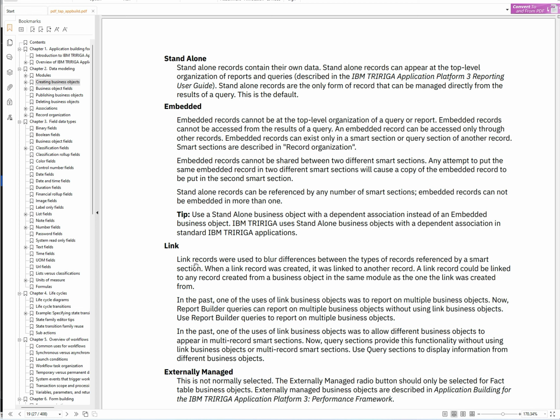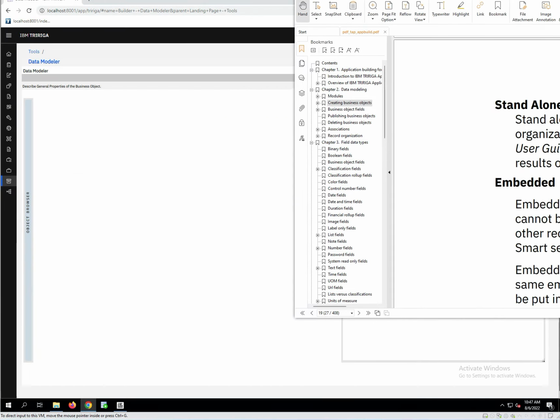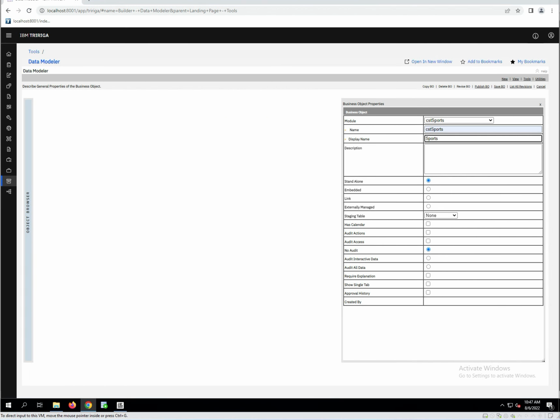All this is legacy support, which you don't need to really worry about anymore because modern TRIRIGA has smart sections and query sections and all that make it easier to access and get to the data that you want. So you can just leave those blank, again, 99% of the time and not worry about it.